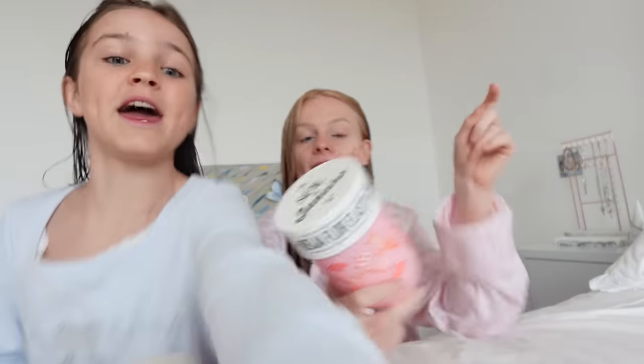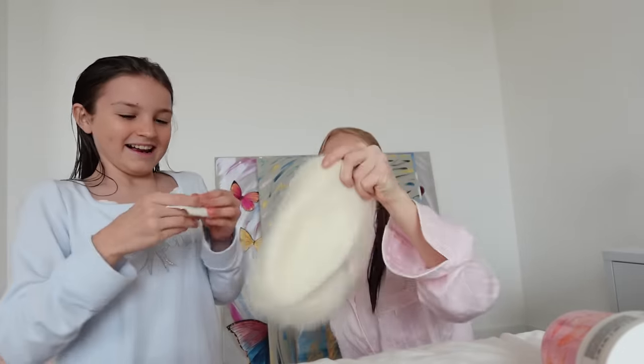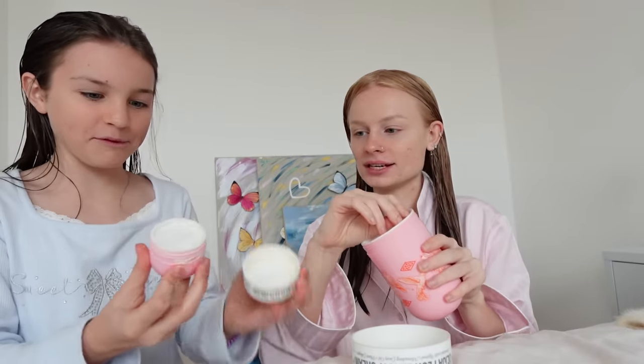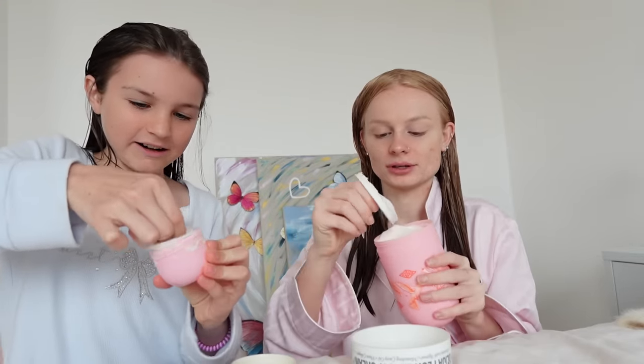Hopefully my luck continues for the next one, which is the Sol de Janeiro Beija Flor Elasti Cream. Look at this giant one — I didn't even know this existed until I was trying to find things for this challenge. It's literally huge and it comes with a spatula, which is adorable. Mini! Yay, I get the jumbo! I get to keep the giant one of those. I ordered it online and it spilled everywhere, so I tried to rectify it.